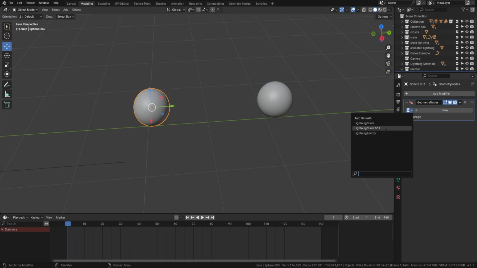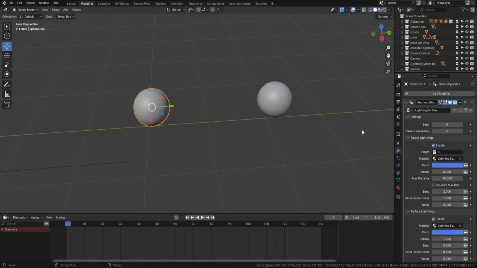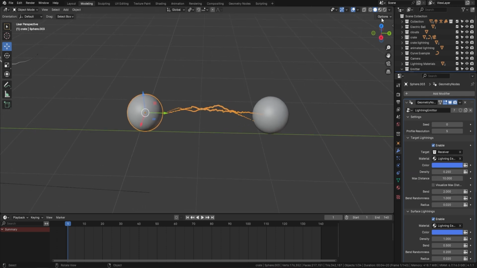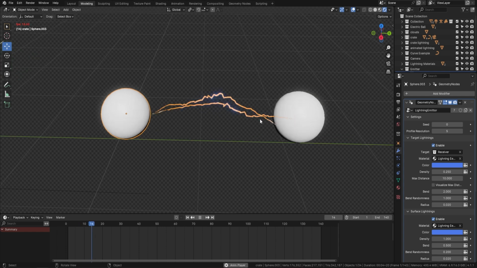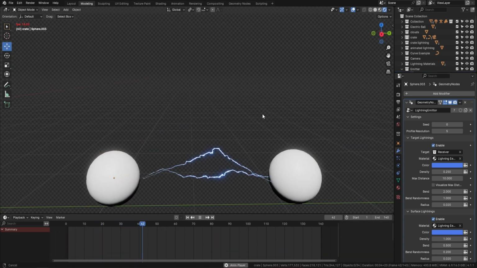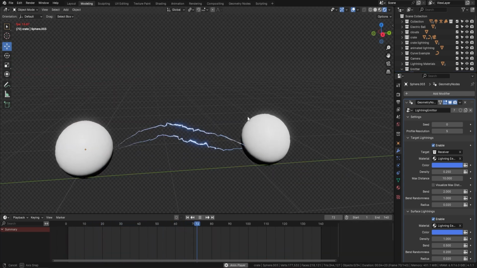And then what we'll do is we'll come in and with the emitter, we'll add in our geometry node. So let's come down and we've got lightning emitter. And then all we need to do is tell it where it's actually going to be emitting to. So if I come over to target, all I want to do is come down and put on receiver. And there you go. Now let's put it back onto our actual lighting. So in Eevee, this is in real time, as you can see.